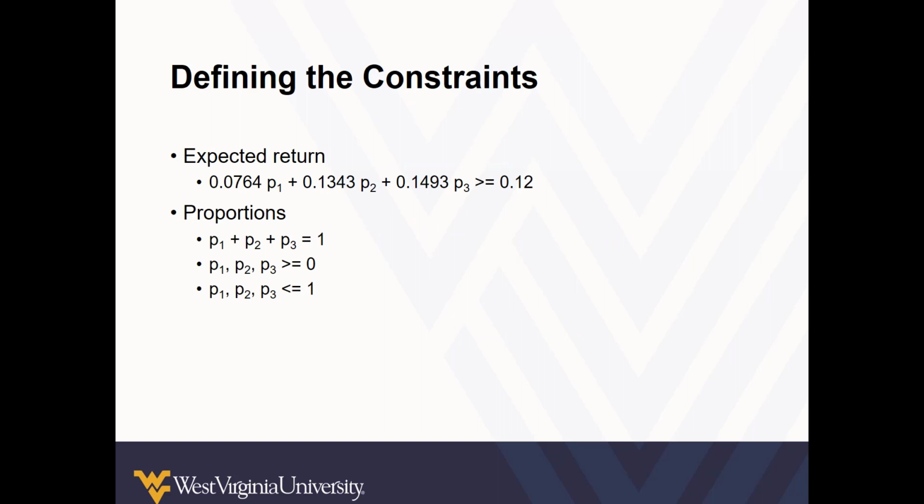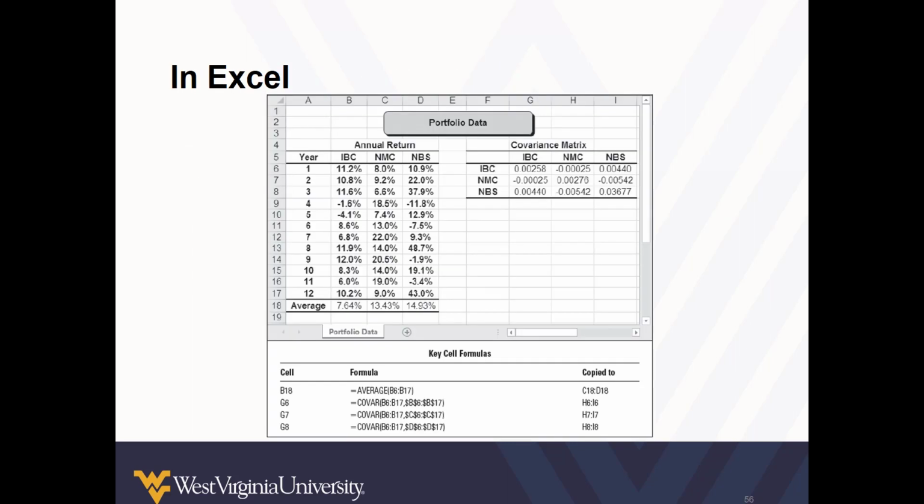Only two main constraints apply to this problem. We need a constraint to ensure the expected return of the entire portfolio achieves or exceeds the desired return of 12%. And because only 3 investments are under consideration for this portfolio, and our decision variables represent the percentage of funds invested in each of these investments, we must ensure that our decision variables sum to 100%. So let's take a look at how we could structure this problem.